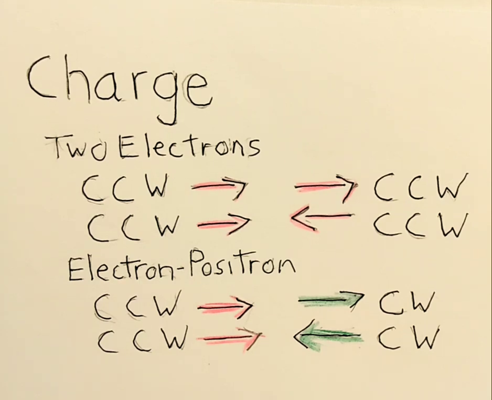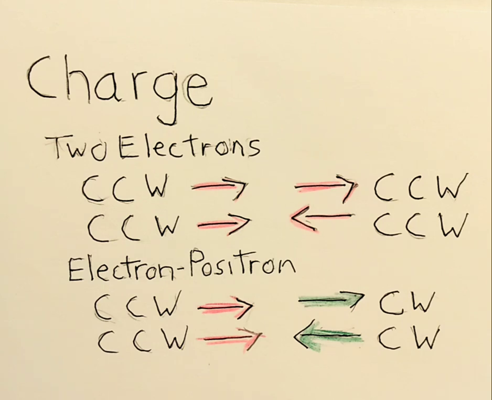Discussion. Two electrons going the same direction in an orbital would be constructive interference. This would not work in an orbital because the electrons have to have opposite spin. But for free electrons, it would be constructive interference. Two electrons going the opposite direction in an orbital, destructive interference. This would work and supports the fact that two electrons in an orbital must have opposite spin. This is destructive interference that reduces the magnetic field to zero.